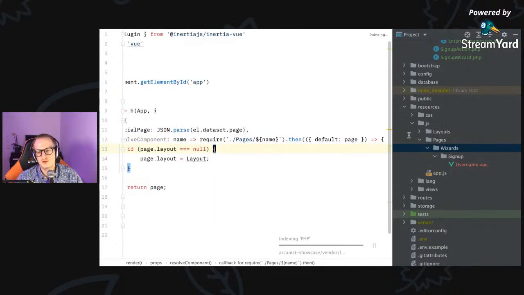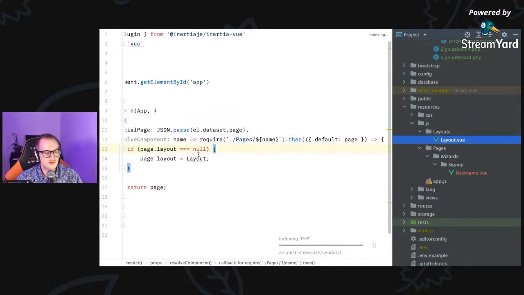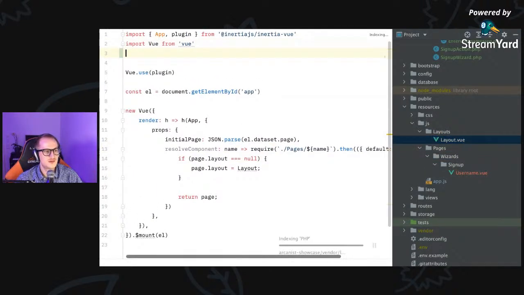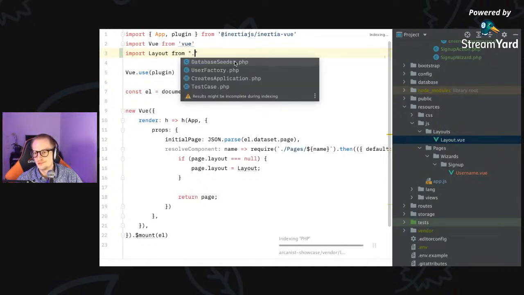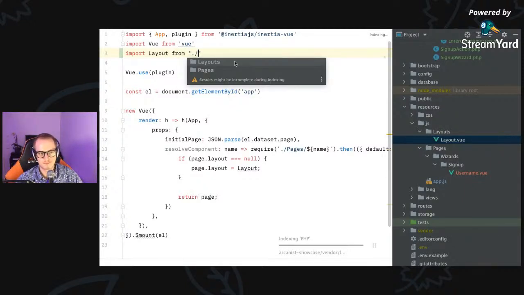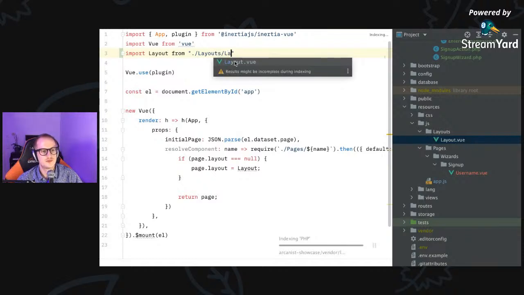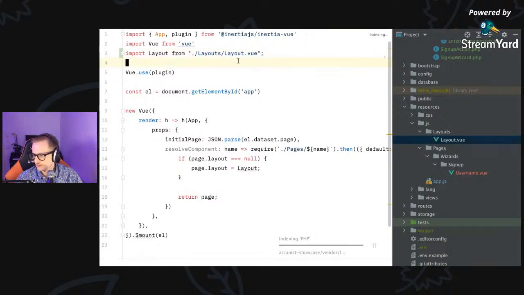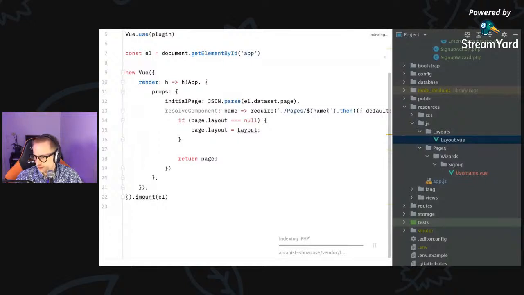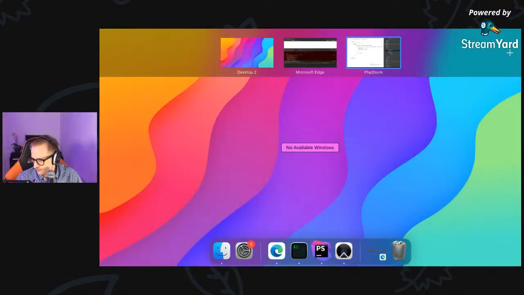The issue might be that I haven't imported that yet. Layouts, layout. Do I actually have my mix running?